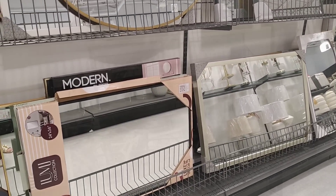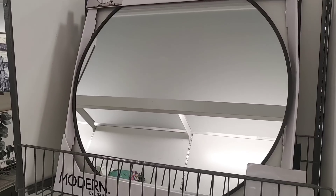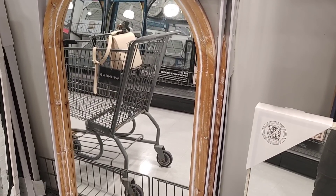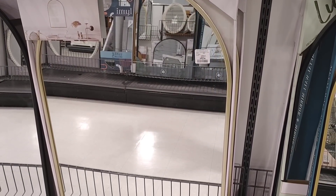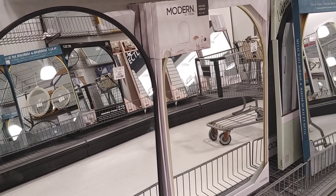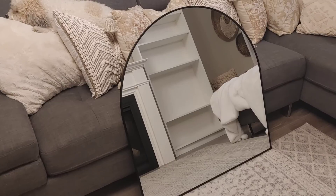I was thinking something oval. I loved one mirror — it was square in more of that muted gold color. I also thought a round, simple matte black one was gorgeous, and it was pretty inexpensive so I was definitely leaning toward that. One caught my eye because of the warm wood tones, but it was just a little bit too high. Then I came across a gold arch mirror — they also had one in black — and I ended up going with the black one. I just thought it would fit my style a little bit better, and I love that it's an arch with a bottom easy to prop up on the fireplace.